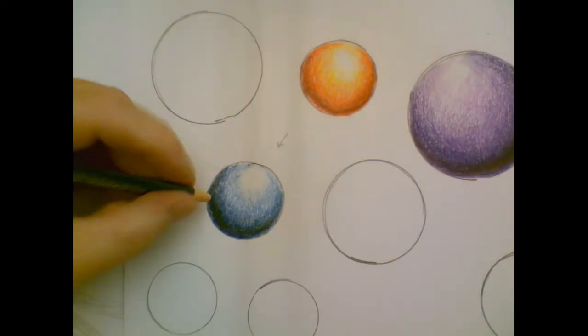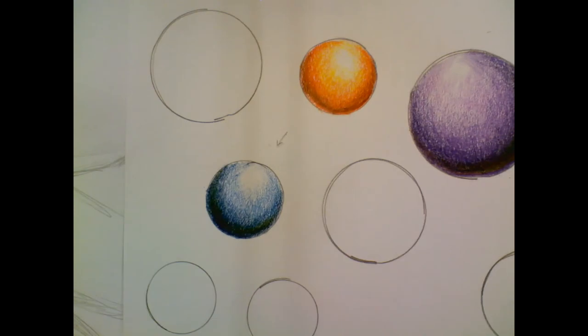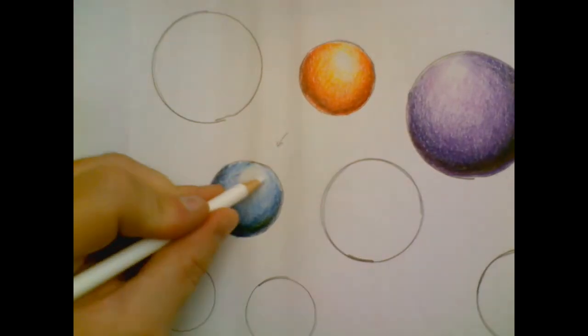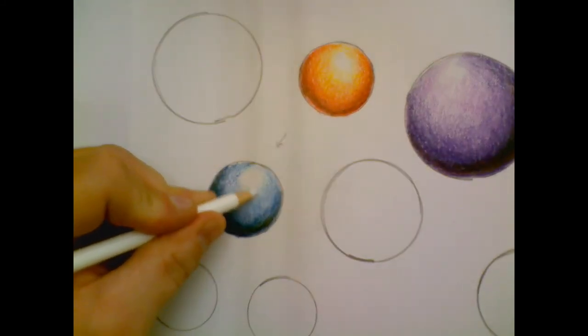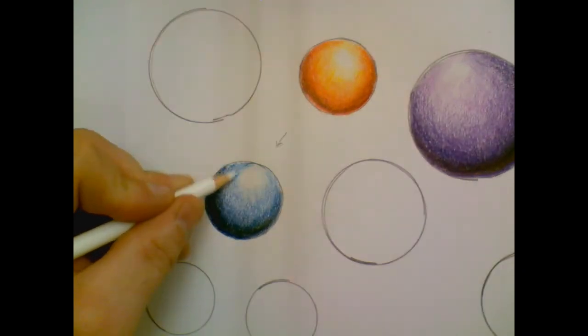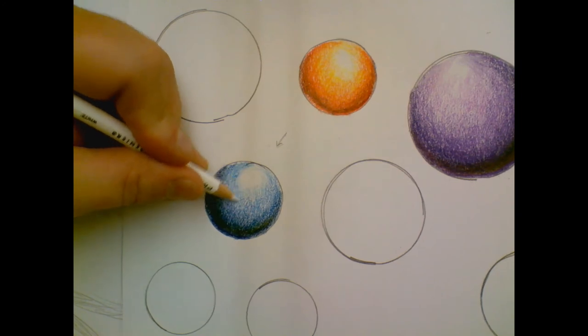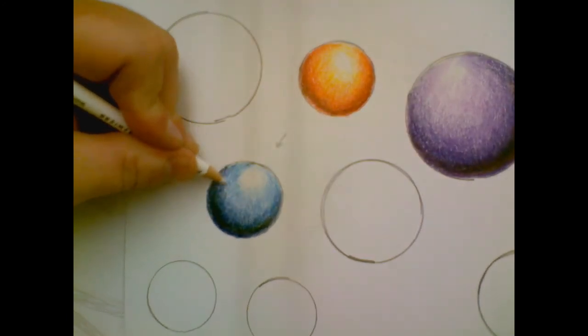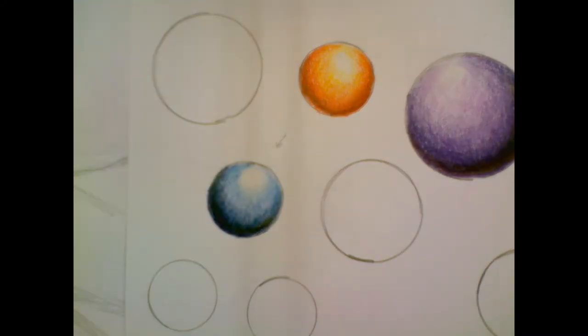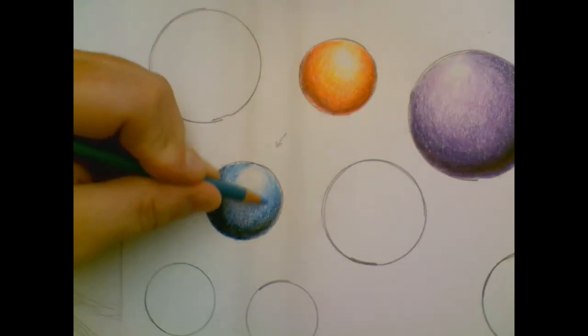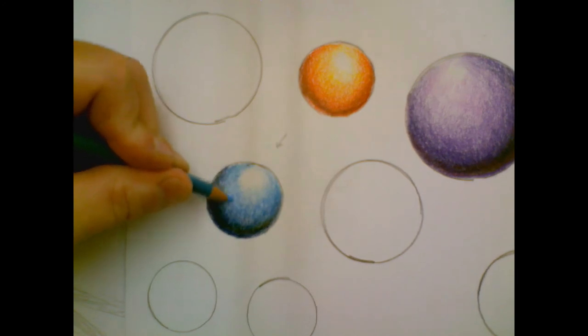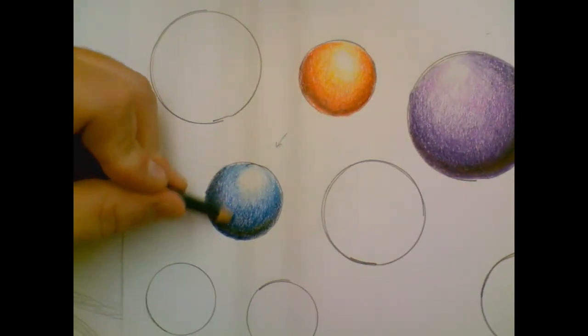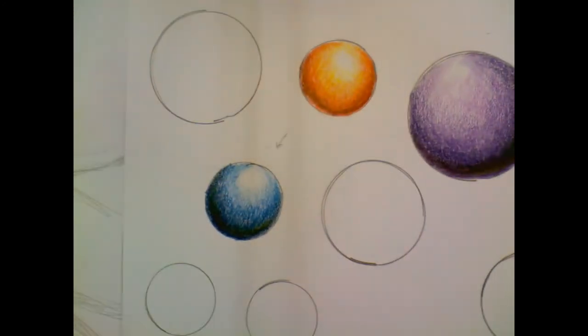So it's a constant going back over stuff, gradually building. Now, if I'm using white, and I can just rely on the white of the paper, but I can also use the white as sort of like a blending tool. If I go back into this edge here, this lighter value, I go over it with the white, see how it pulls those colors together a little bit? And this is where that idea of burnishing comes in, where you work over top of it. Now, burnishing can be dangerous because it's really hard to undo something now. You're really building up like a lot of waxy buildup when you start burnishing. But some people really like the look of burnished. Some people really like the look of more of a grainy, just glazed color. But that's basically what we're trying to do. We're trying to build that up.